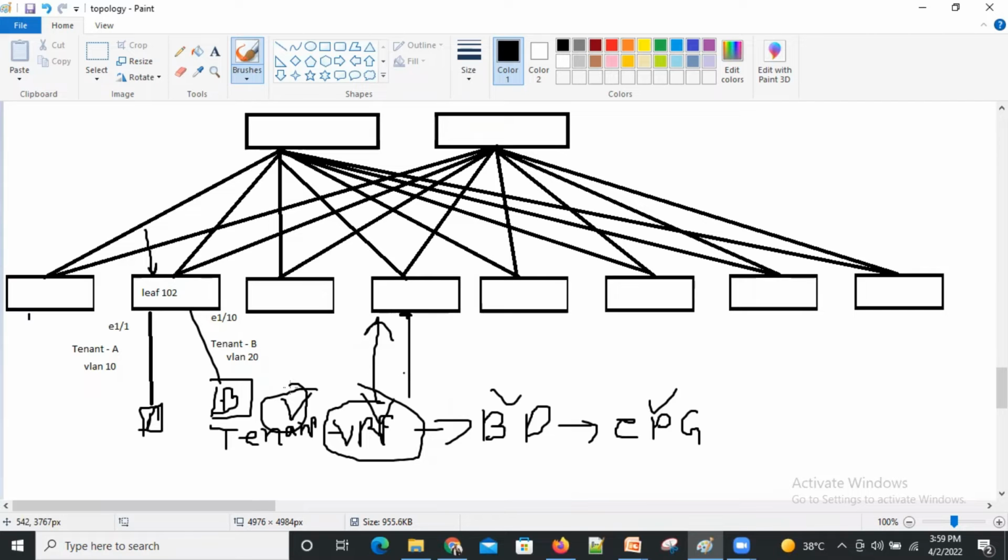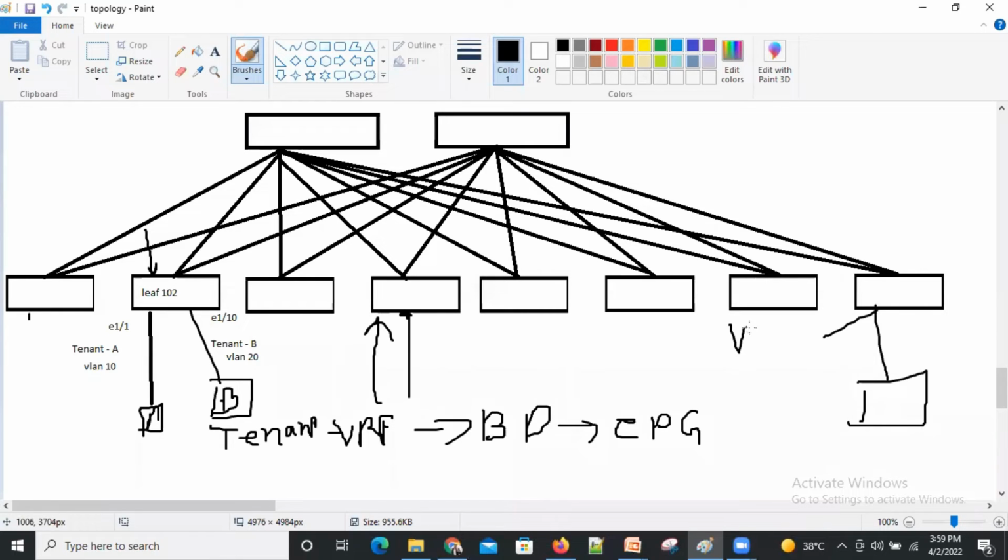Okay, now I know what you are saying. You are saying that on this port, you apply two VRFs, VRF A and VRF B, and suppose some policies there on a single port for tenant A and tenant B, and the policies are fully different from each other. Right. Yeah.